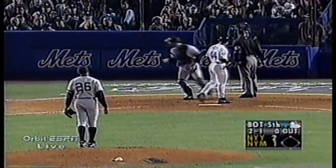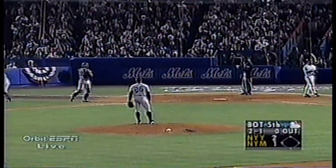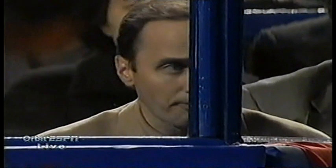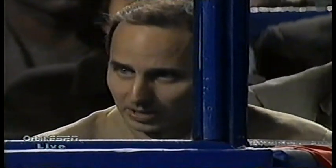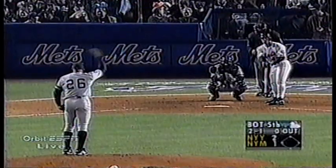Payton fights it off. Keep in mind, though, you keep it a 1-run game, and Orlando Hernandez will give up the long ball. He gave up 2 to Seattle, Alex Rodriguez and Carlos Guillen. Architect of the Yankees, as much as you can be, Brian Cashman, GM, when you've got George Steinbrenner as your boss. Everything does go through George Steinbrenner, though. And Joe Torre, the man who's been able to survive it.